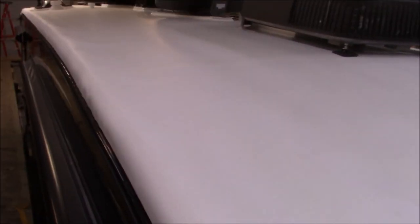So we got the stands on the back, and now this is a 60 mil commercial grade TPO. And that being said, it is a very rigid type of material, super strong, but there are some things that we cannot control. We got a little bit of ripples right here. This coach is basically like trying to wrap a golf ball. It's cambered all the way. There's not one flat spot where it levels off or anything. It's arched all the way. And then you got the shoulder here, so you're gonna end up with some rippling right there. There's just nothing we can do about it.